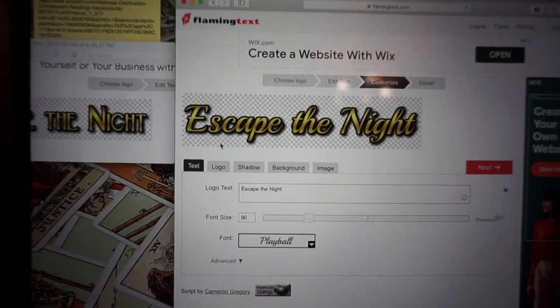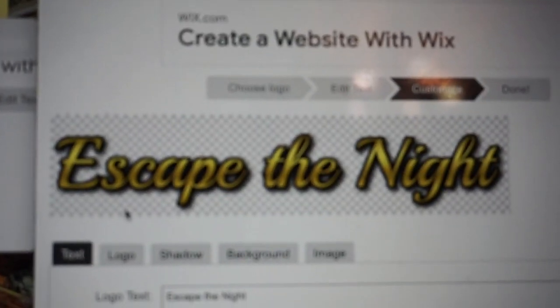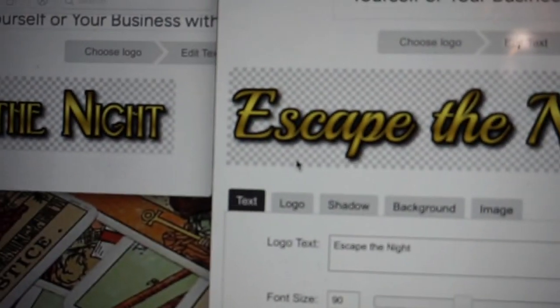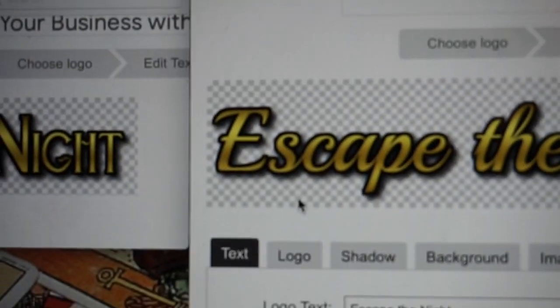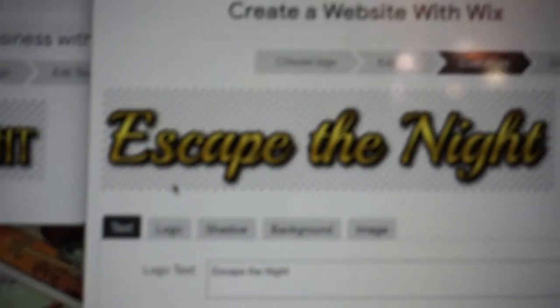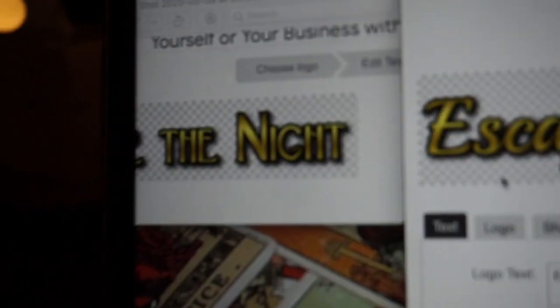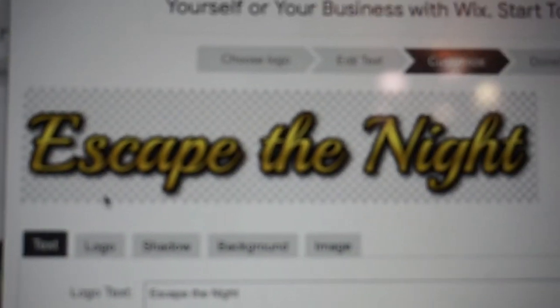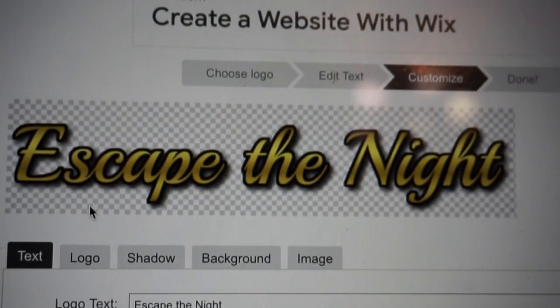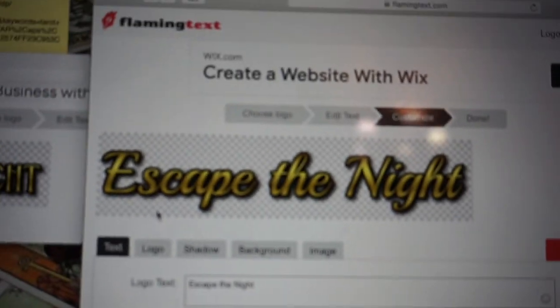Okay, so I think I found a combo that I like. Obviously this would have to be a lot smaller, but now what I'll do is I'll pull this and then I'll take that back and I will add the rest of the things and I'll just make it a little bit smaller and then I'll put it together and see how it looks, and then I'll look into changing colors and things.